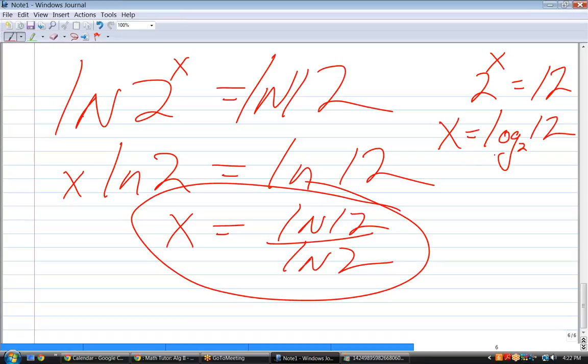But how do you get this number, log base 2 of 12? You don't get it out of your calculator. Your calculator only has common log, base 10, or natural log, ln. So in order to convert this, you've got to take the log of the big number 12, and I don't mean the highest, I mean the large number, over the log of 2. I actually can plug the first one into my calculator because I have the Inspire. Oh, okay. Well, then maybe that's the better way to do it.